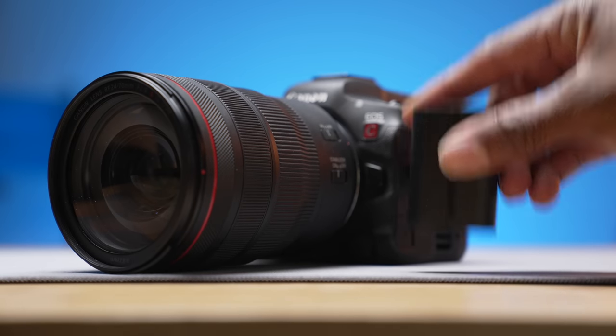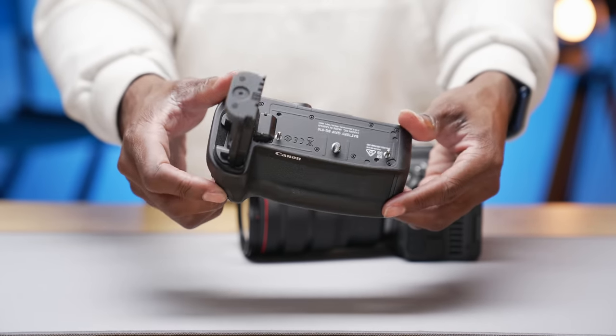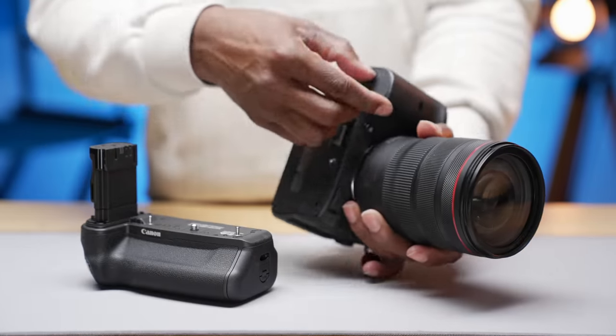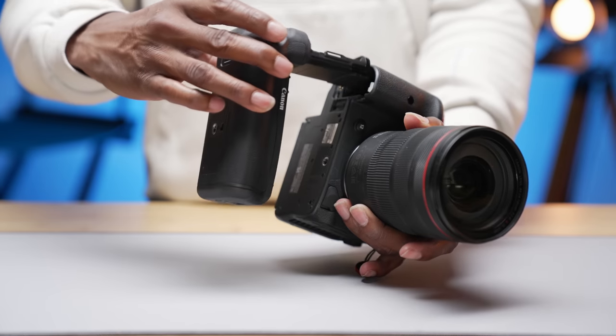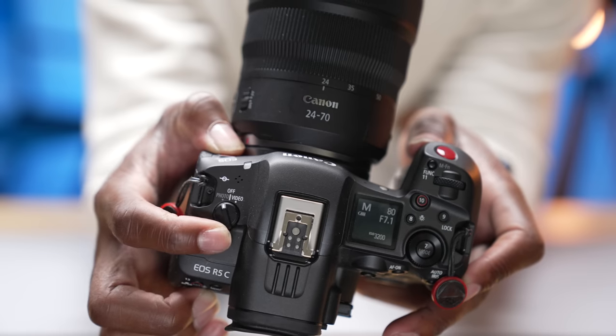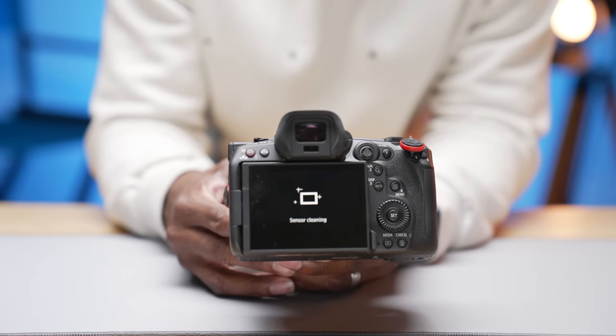Let's break down a few cons. You can't talk about the cons without bringing up the battery. As mentioned, I've pretty much solved that with the base battery, but the main con with the battery grip is that Canon confirmed a grip with a larger battery like the C70's is not on the horizon. Another major con is the boot time when switching between photo and video modes — it takes about 8 seconds, but it feels like 20 to 30 seconds when you're trying to get a quick shot.